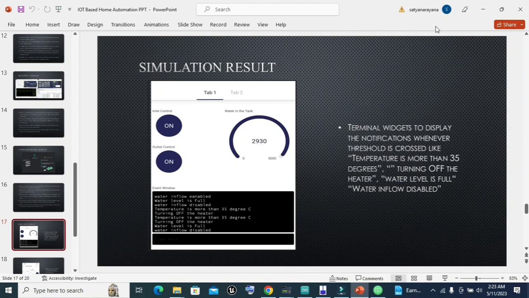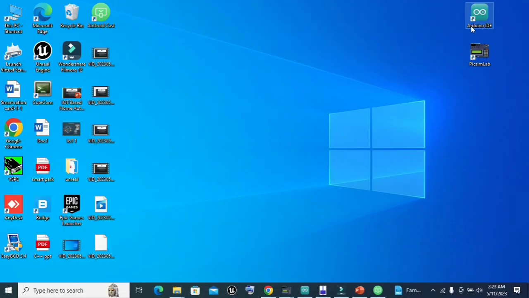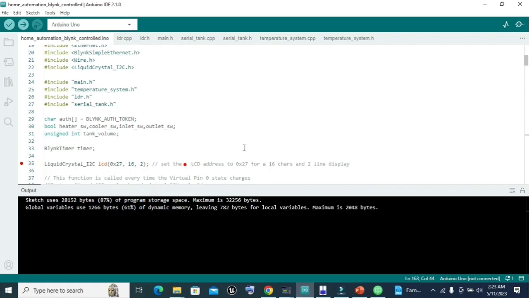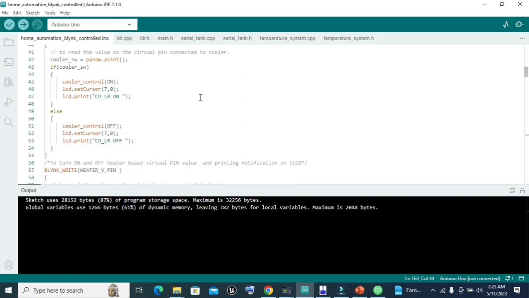Next, move to the simulation of the project. This is the Arduino Uno software where we write the code. This is my code.